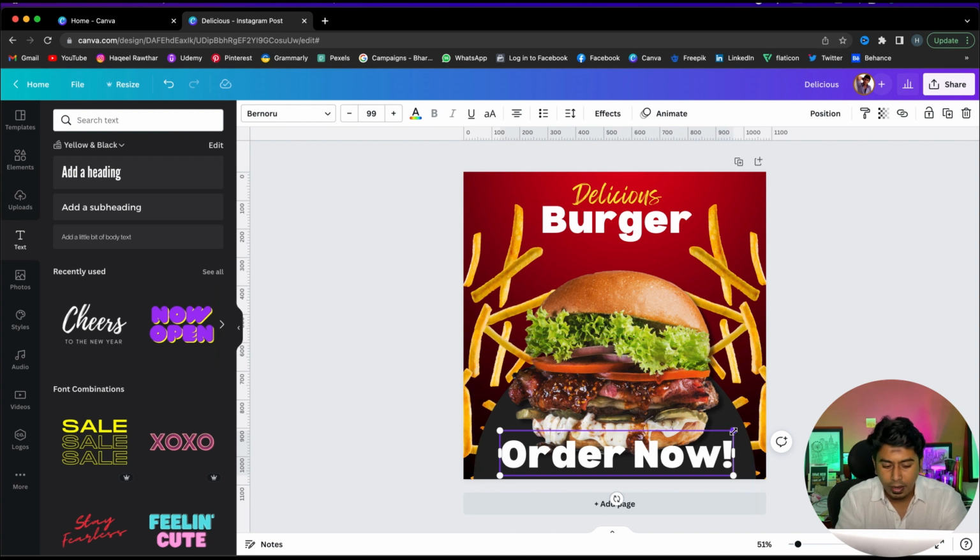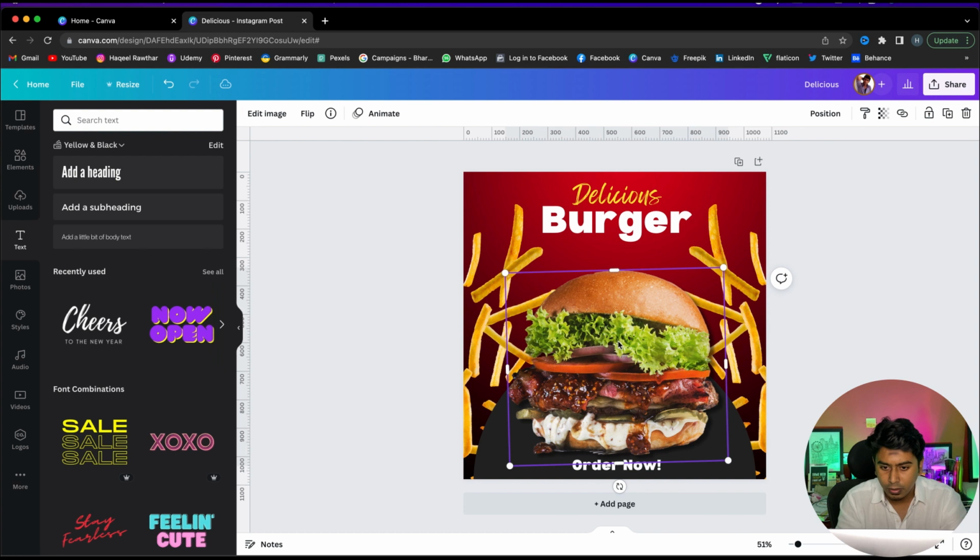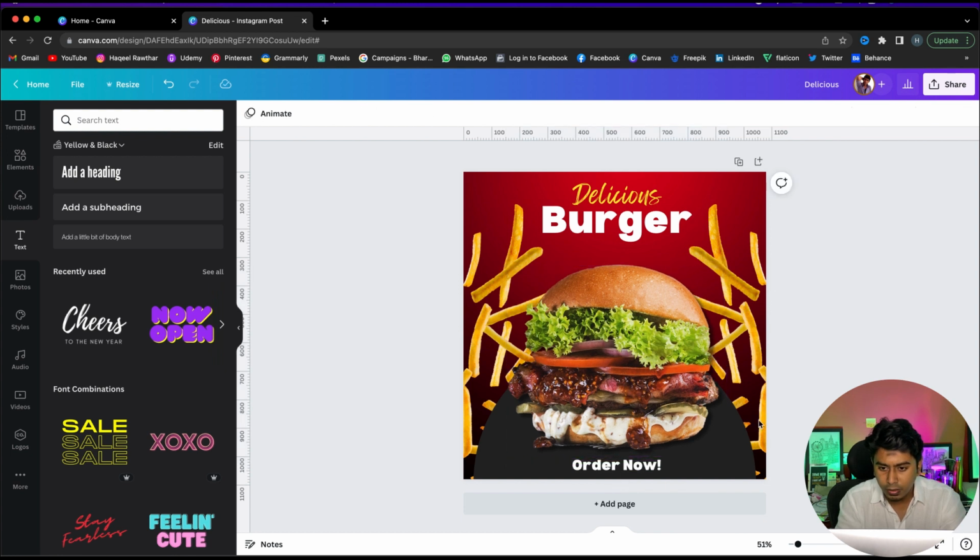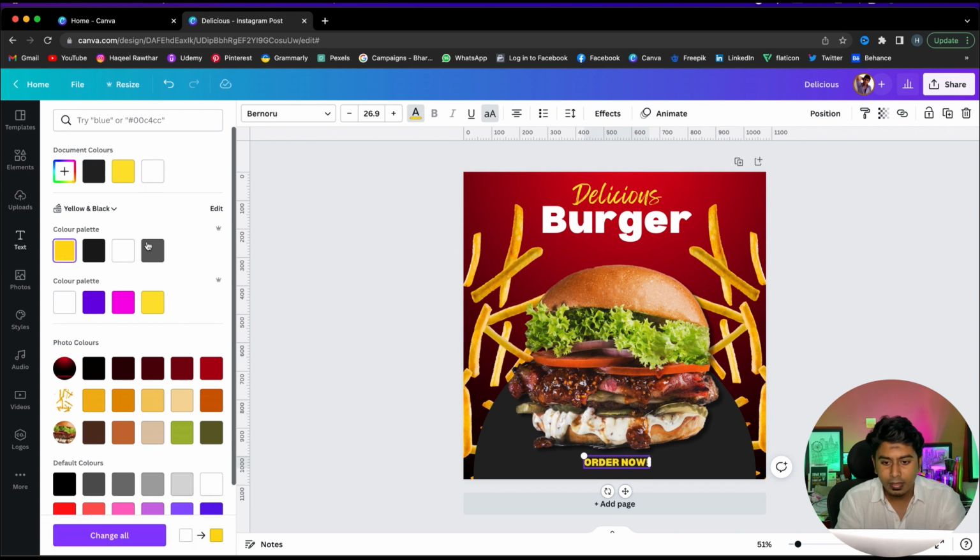Yes, and I'm just gonna resize this very small, and I'm just gonna have it over here. I'm gonna take the burger a little bigger. Yes, I'm gonna change this to all caps, and I'm just going to make it even more smaller and change this color to yes, yellow.